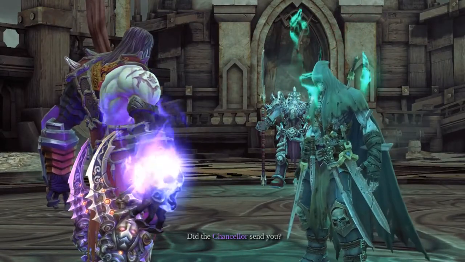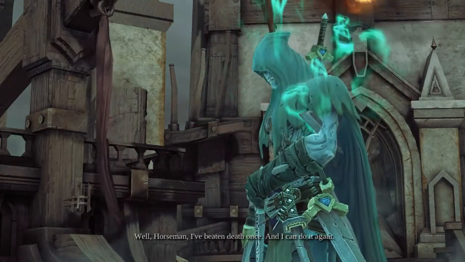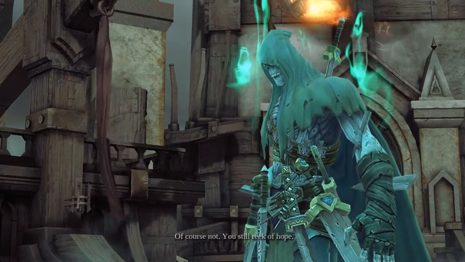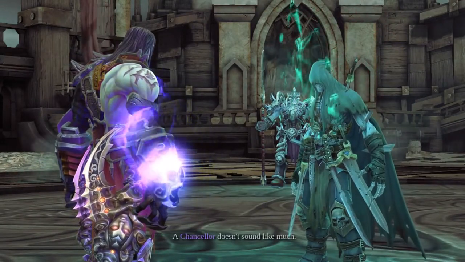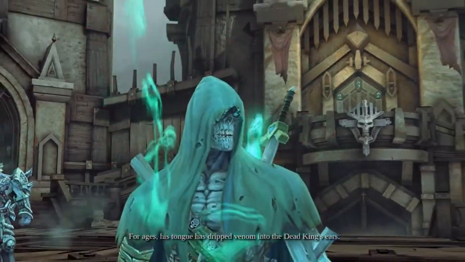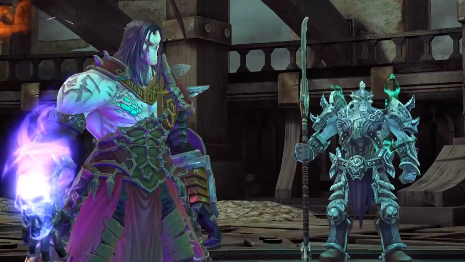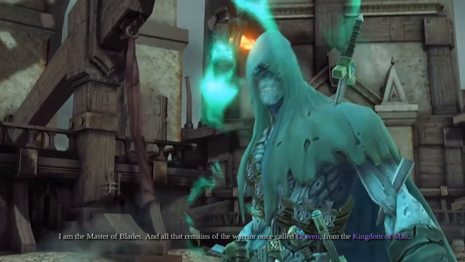What did the Chancellor send you? Well, horseman. I've beaten death once, and I can do it again. I've no idea what you're talking about. Of course not. You still reek of hope. You couldn't have met the Chancellor. A Chancellor doesn't sound like much. For ages, his tongue has dripped venom into the dead king's ears. He all but sits upon the eternal throne, demanding service. Who are you? I am the Master of Blades, and all that remains of the warrior once called Draven, from the Kingdom of Man.